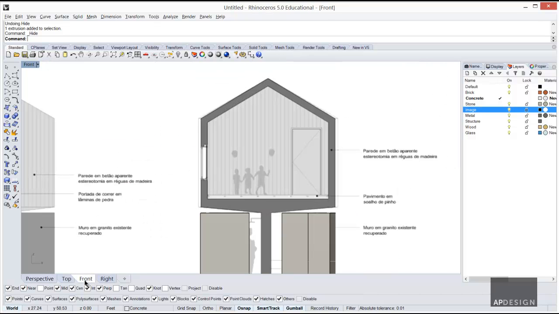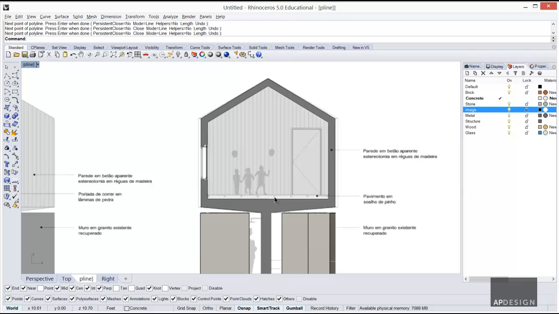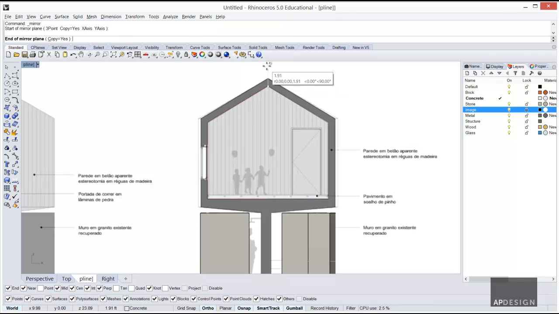And let's go back to front, and we'll draw then this interior volume. It's probably a good thing for me to use the mirror command because it is a perfect space. And it saves me some drawing, so I'm just going to join that now.